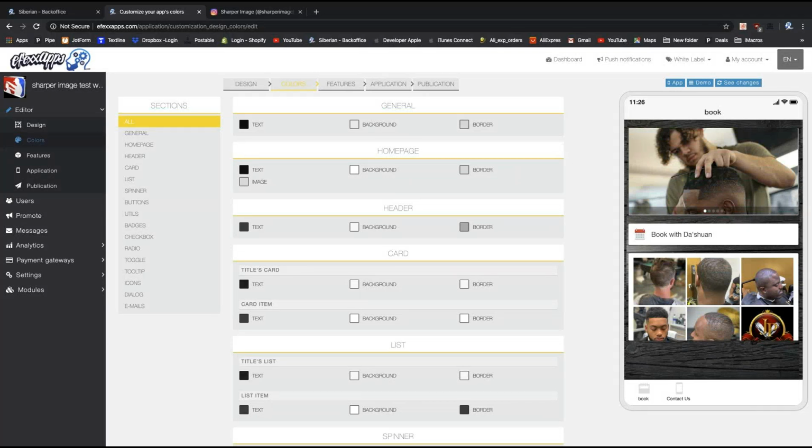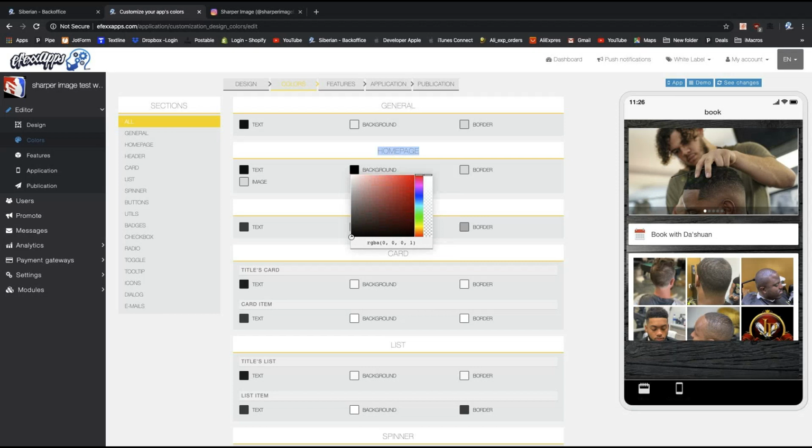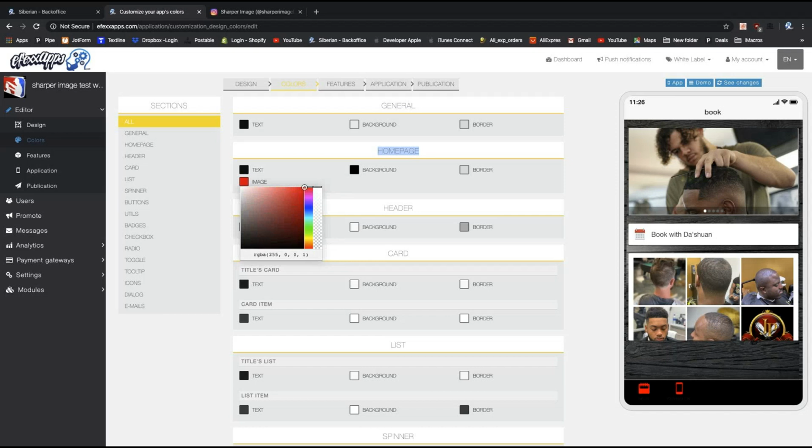So I'm going to work here with the home page. Let's start there. For the home page background, I like dark mode. A lot of things are dark mode right now, like Instagram, you can go to dark mode. So I'm going to do that. You see how I turned that black? Down here, it's changing color. The color of this right here is this light gray, so I'm going to turn it red. You guys see that? Let me know if you see that.